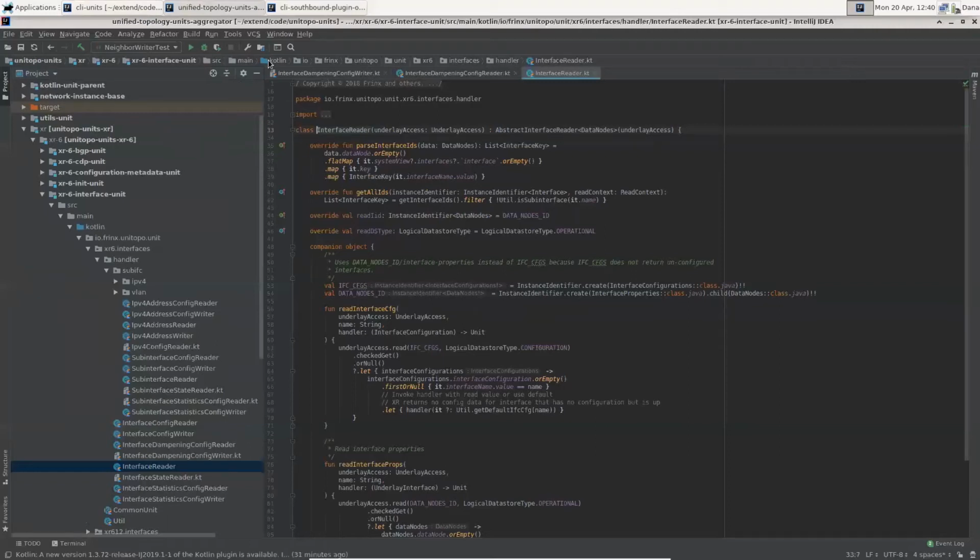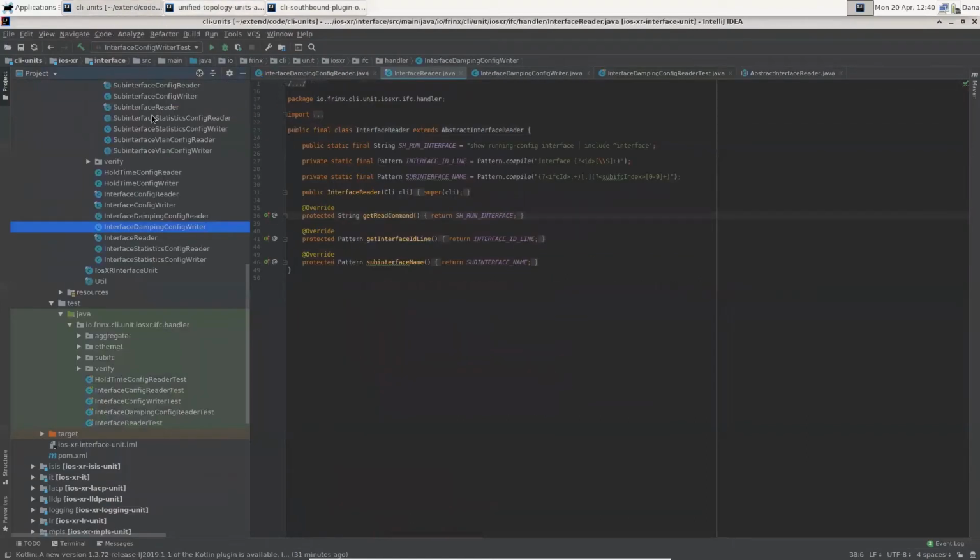Since not all devices do support netconf, we implemented another way, a simpler way how to handle the communication with the device. It's through plain CLI. In this case, we send plain text commands to the device and read its plain text response. The handlers for CLI communication are stored in a project called CLI Units, and they are written in Java.